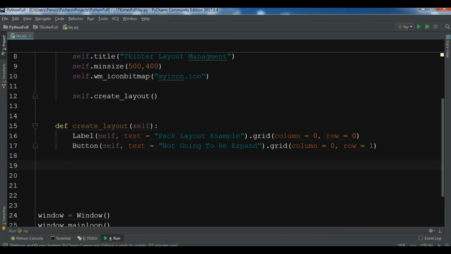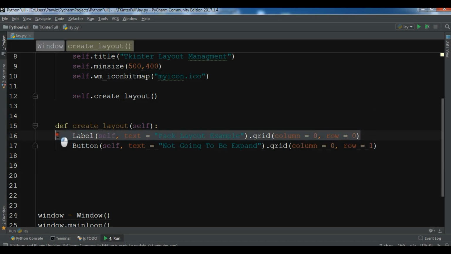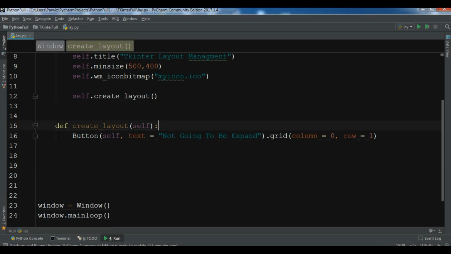Okay, now we are going to talk about place. So using place, I have said that by place you can manage your widgets in X and Y position. So you can use absolute positioning in place. So let me just first show you the absolute positioning, and let me change this to dot place.